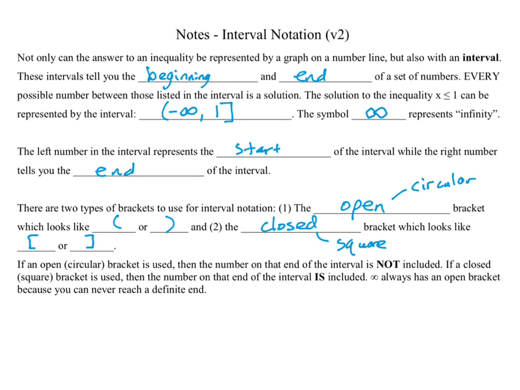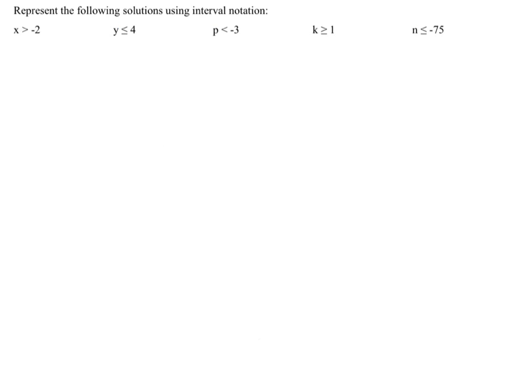And the difference between the two is if it's open, that number's not included, but you get as close to it as you can. If it is boxed in, that number is the actual end of the interval. That'll make more sense as we look at some examples. So if we have these examples where we want to represent the numbers bigger than -2, and you're thinking about a number line with -2 over here and you want the numbers bigger than that, the leftmost part of our interval is going to start at -2. So I put -2 and then a comma, and my interval is going to continue going on forever to the right. So I'm going to put infinity.